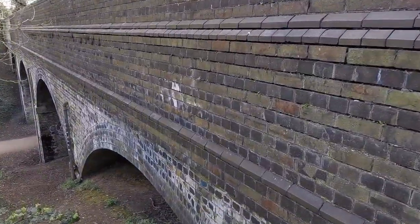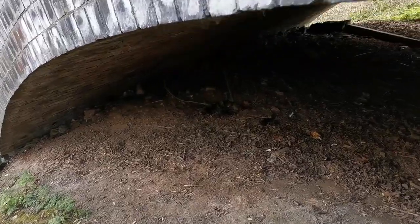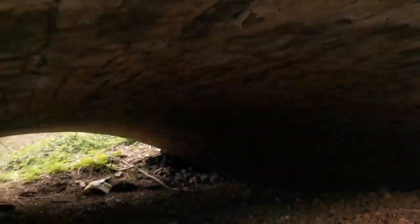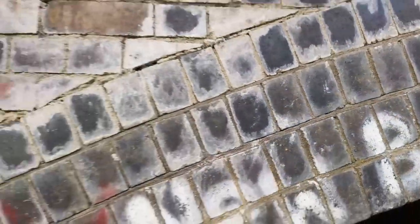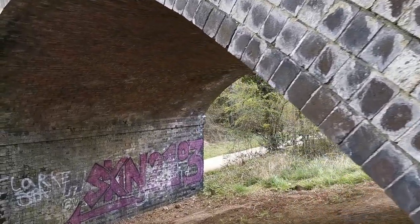I'll just walk back down onto the track bed without breaking my neck - it's a quite well-worn path, to be fair. Looking up close to one of these arches at the top - a lot of workmanship. That has lasted so long and it's still in great condition. The damp has got to this bit if we look down here. Look at that brickwork - fantastic. Let's carry on with the journey.